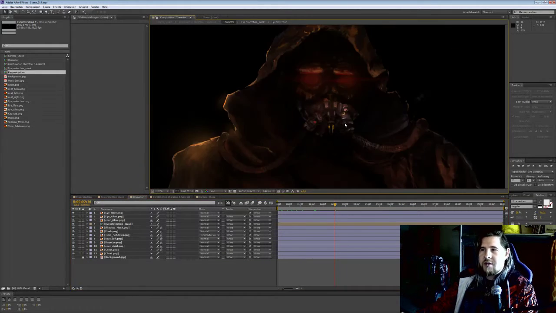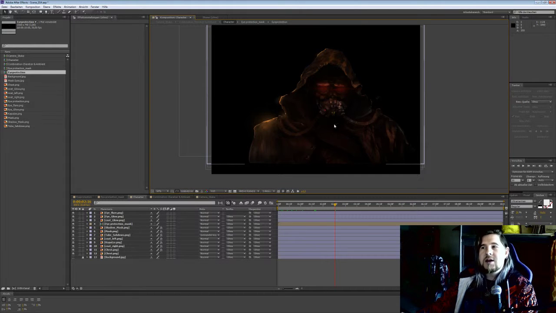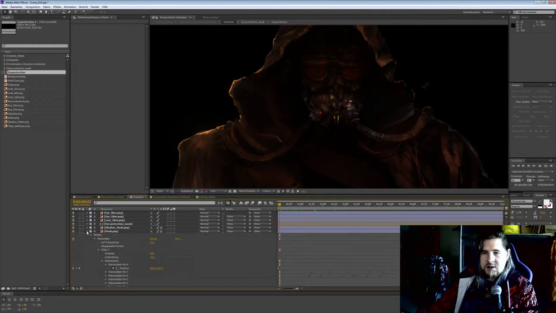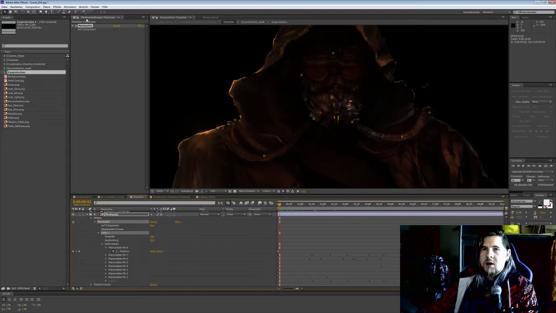In this composition, I have basically everything that I need for my character thrown on one composition because it's basically my main area of animation. And now it will be really fun, because what I really like to use is called puppet animation. In After Effects, you have the possibility, let's take my mask for instance, and I'd like to show you.